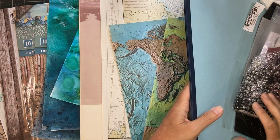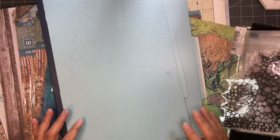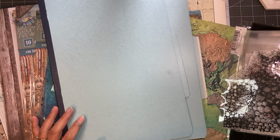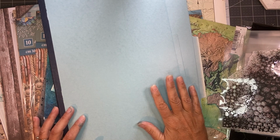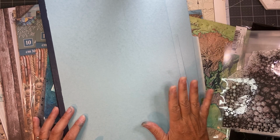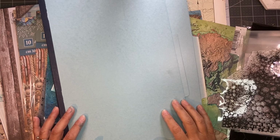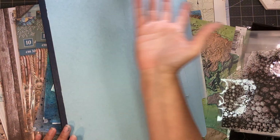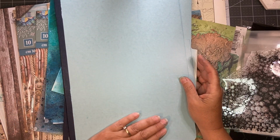I have two classification file folders. These are very large. The office store near us is a Staples, and whenever I go to the very back of the store where they have their clearance section, every once in a while they'll have a package of these classification file folders in different colors and sizes on clearance for super cheap. That is where I mostly get my classification file folders now. I have bought some vintage ones on eBay in the past, but this is so convenient. I just go to Staples to pick up X, Y, or Z, swing by the back of the store, and voila, you have finds. I'm going to have to cut these down because these are too tall, but I'll get to that in a moment.